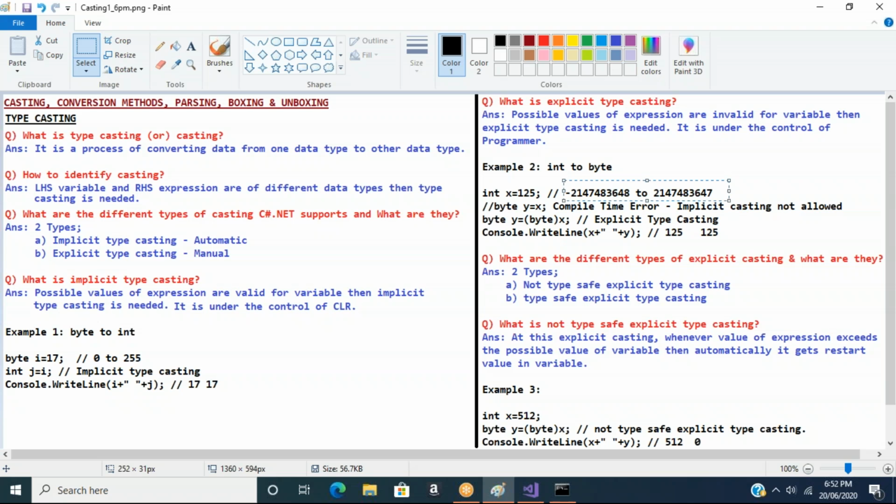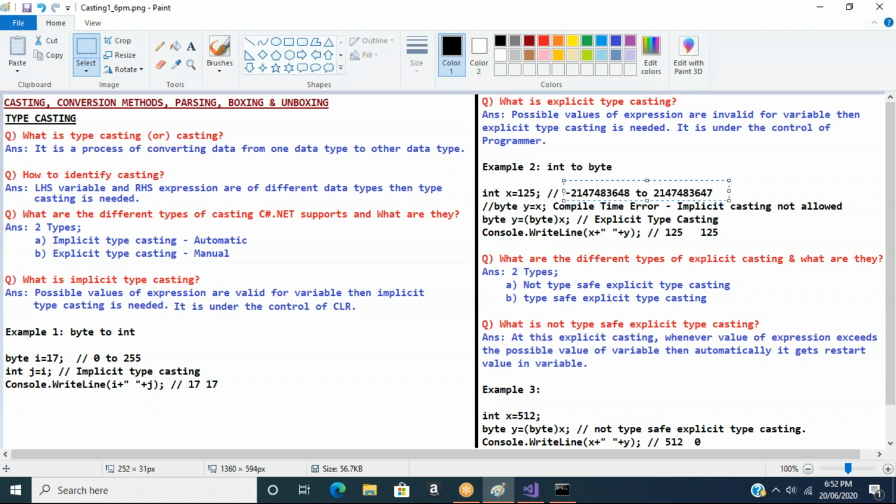That is the reason I said we are not talking about 125. We are least bothered about 125. Okay, so fine, got it. So only the possible value we are considering. That's the reason I said, in order to understand the typecasting concept, compulsorily as a programmer, you should know the possible values of each data type. It is not necessary to remember all the values, but at least you should know how to find them.